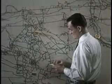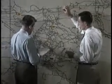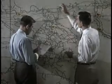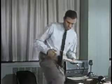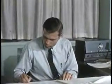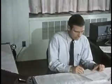But simply moving me from field to city is only one part of the job. For at key points throughout the system, my rate of flow is constantly controlled as the demand for my services varies from hour to hour. The focal point and nerve center for all this intricate but vital control is here in the headquarters dispatching room. And through the actions of the dispatcher, every well, compressor station, and storage field in the system is smoothly coordinated to the constantly changing consumer requirements. It takes years of apprenticeship and more years of practice to properly interpret, analyze, and act upon this complex pipeline system.